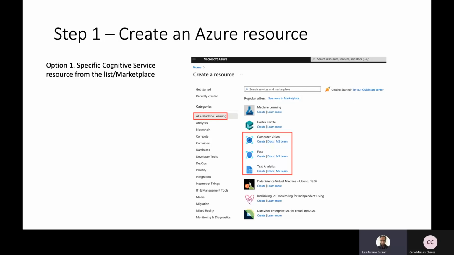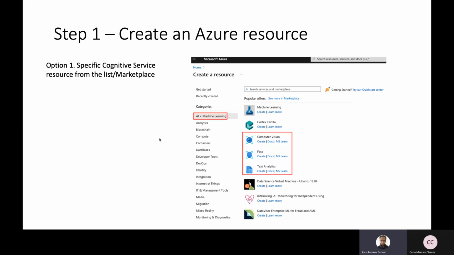So we said in the title of this talk that all you needed to add AI in your application was 3 steps. And here they are. The first one is to go to the Azure portal and create a cognitive service resource. There are 2 ways.